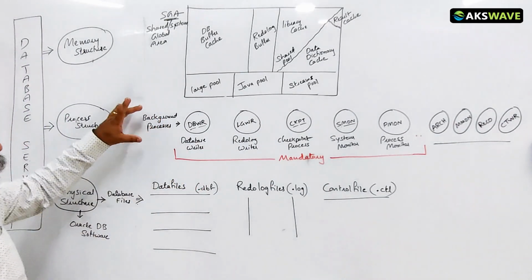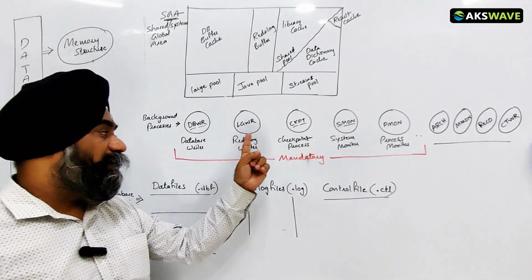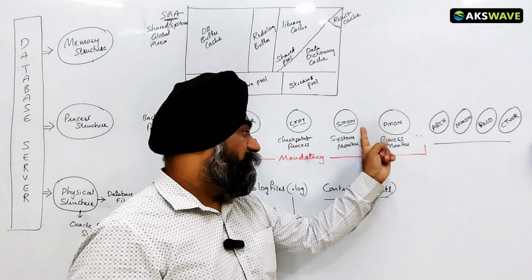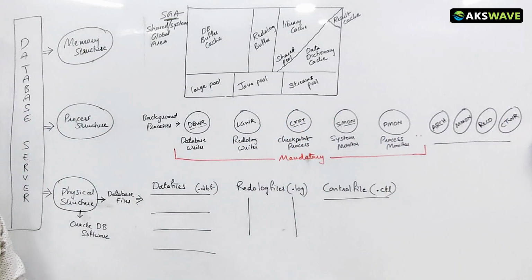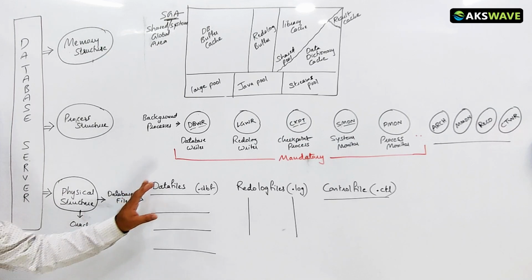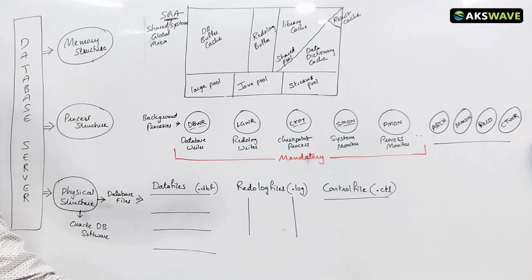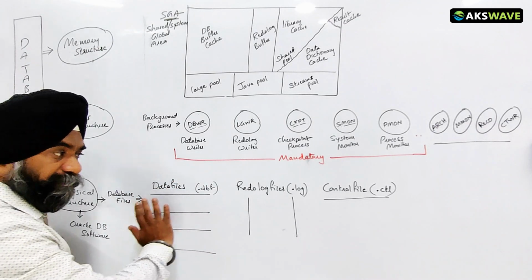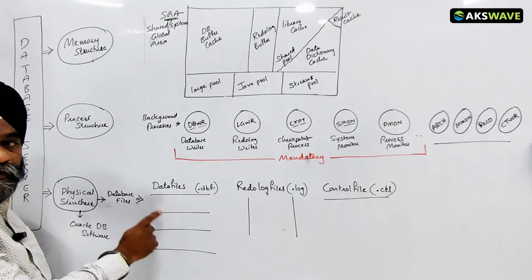So in the database, there are so many background processes, mainly DB writer, log writer, checkpoint, system monitor, process monitor, and there are many optional background processes you will see. Done. Whenever you want to work with your database, what is a database? A collection of files, and data is stored in the form of objects inside the database files. Data files are the main files among these three sets, which actually contain all your users' data.